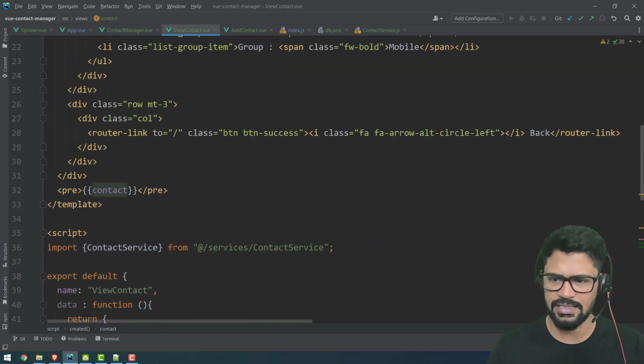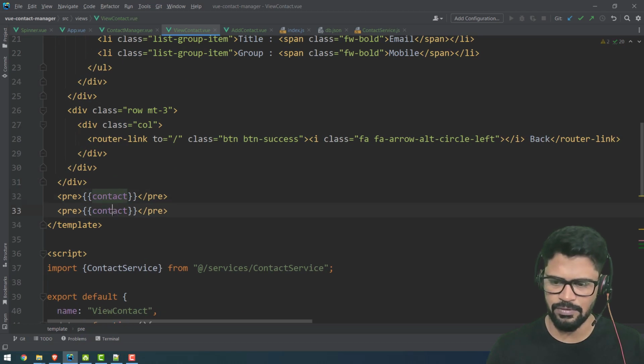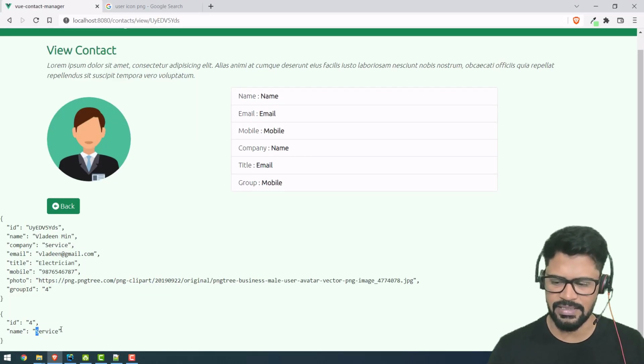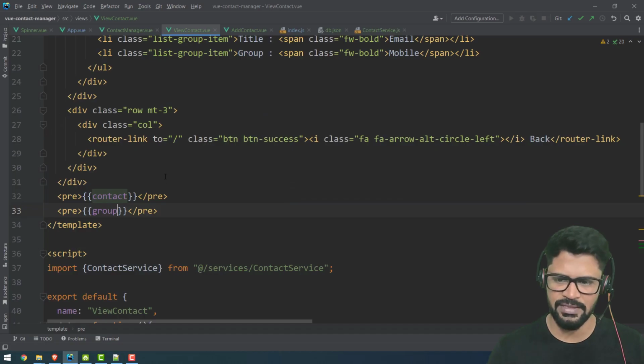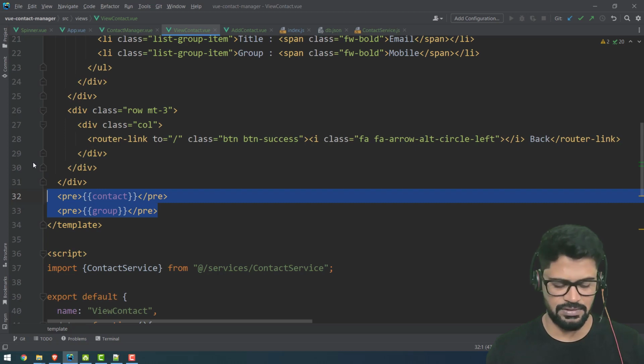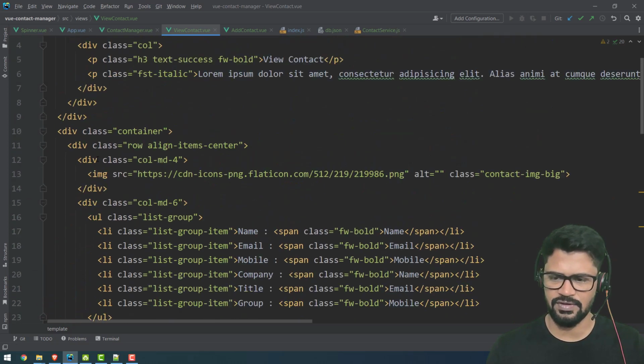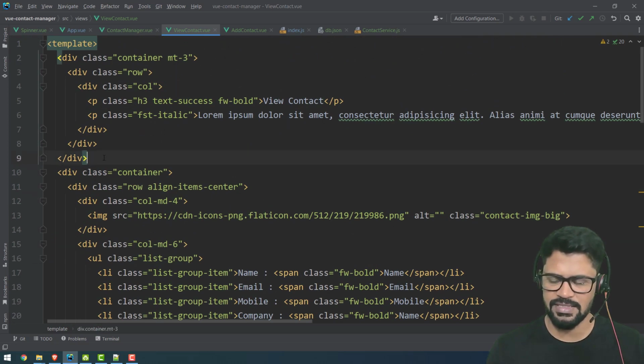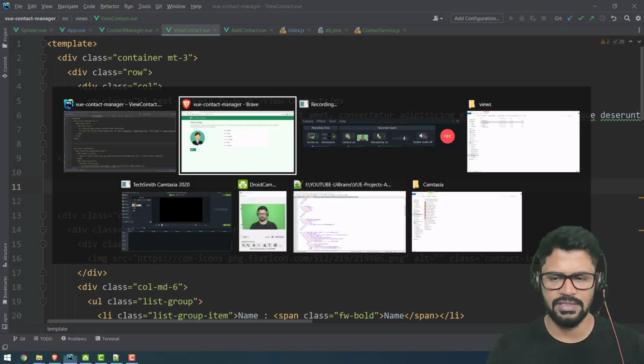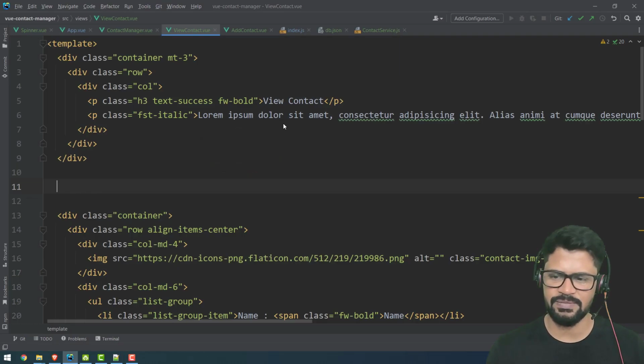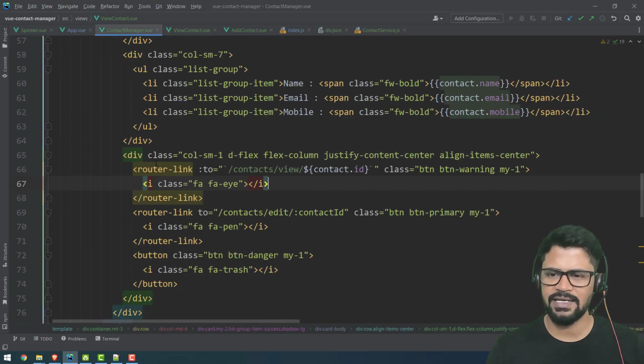We want to see that. So let's make one more pre. Let's say group. You get group data as a service. Okay, so let's make all the things here. So first of all, before I display, I need to have the loading and error message to display. The same as in contact manager.